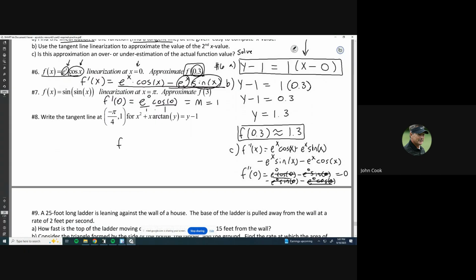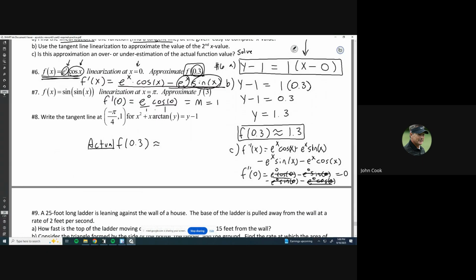So let's find out what f of 0.3 actually is. Just use your calculator. So I'm going to grab my calculator real quick. Give me a second. Okay, when I plug 0.3 into this function, I can find the actual value, or really really close to it, because it's going to be rounded to a couple decimal places. But this is the actual value that you get from the calculator, not from the linear approximation.